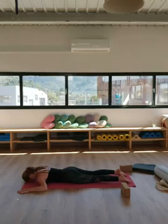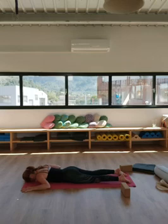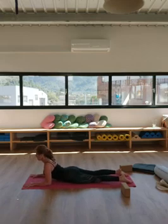Beautiful. One more inhale like this, taking the arms up. You got this, you can do this, you got it. Yay! Good. Exhale, all the way down. Then place your hands underneath the shoulders again. Elbows towards the body. And inhaling, slowly come up into Cobra. And if Cobra's here today for you, that's fine. If you want an alternative, drop forearms and come into Sphinx pose.